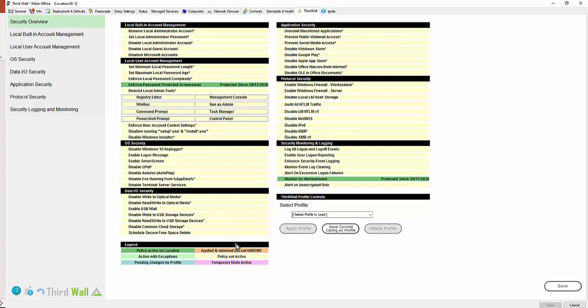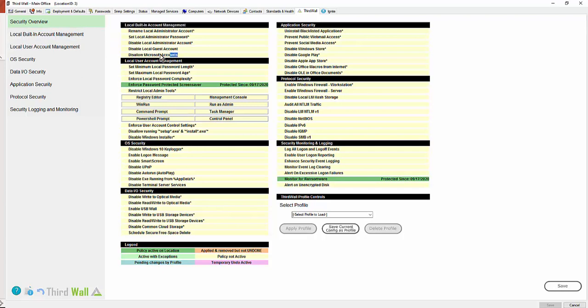We have it all color coded for you. The yellow, according to our legend, means that the policy is not active. Green means the policy is turned on. You can see we have a couple of them turned on as we start today. And we have 4 more colors that we'll show you during the course of the session today so you understand what the colors mean. But generally, this page is not clickable. It is used for 2 purposes: 1, status, and 2, navigation. Notice these black lines are not policies. They are titles of subsections, and they correspond precisely with the titles on the left-hand side. We're going to use those to do all of our work.